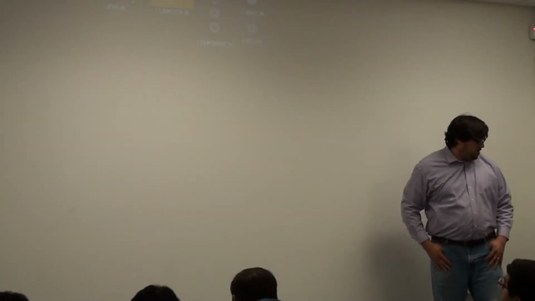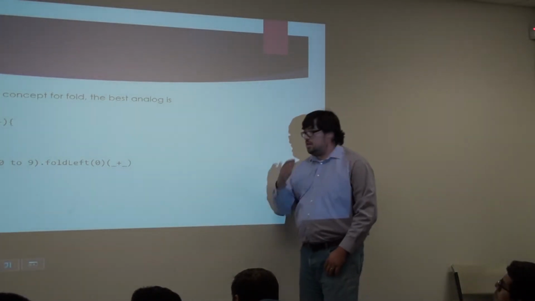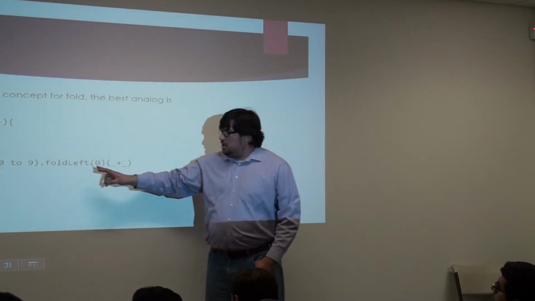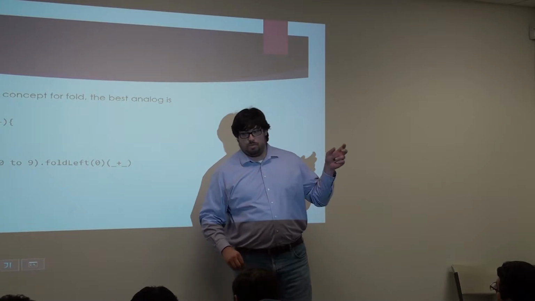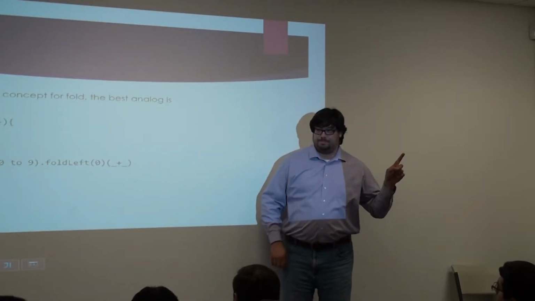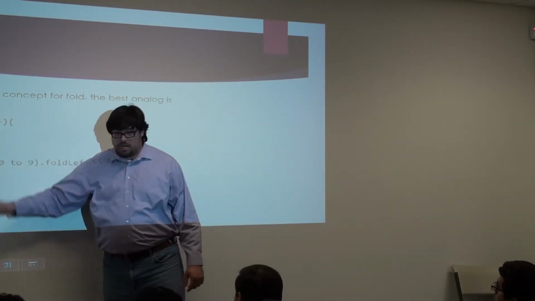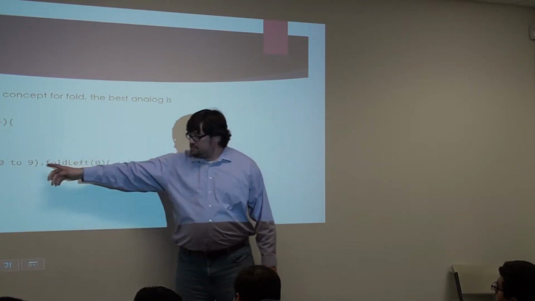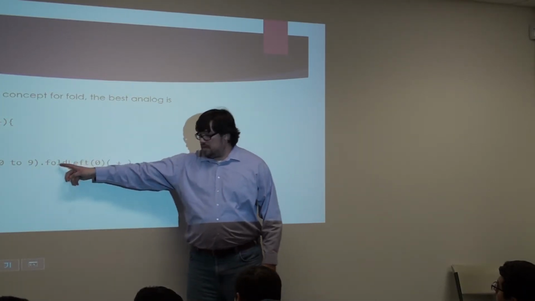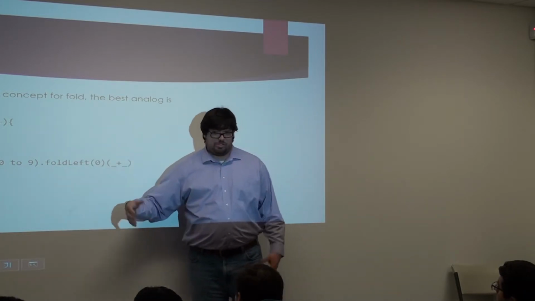So fold is another common idiom in the languages that really doesn't have any Java analog. It's in Scala. What fold does is it basically says, I'm going to collapse a sequence, apply it to a value, and then return a single result. So in this case, summing up the numbers from 1 to 9, this is how I would do it with fold. And basically that's exactly what it says: if I want to get a single number from a list, this is just the idiomatic way to do it.